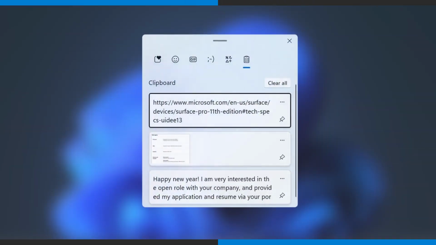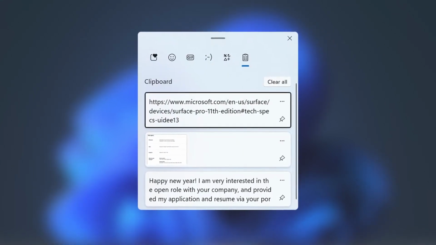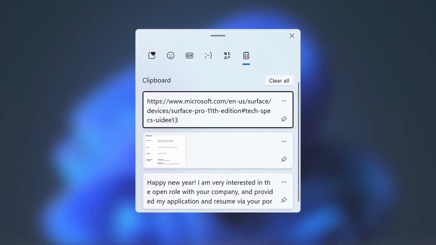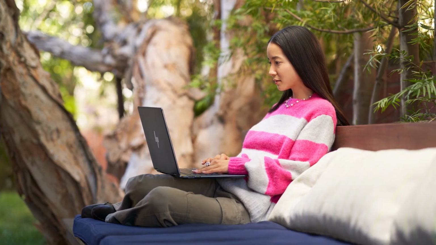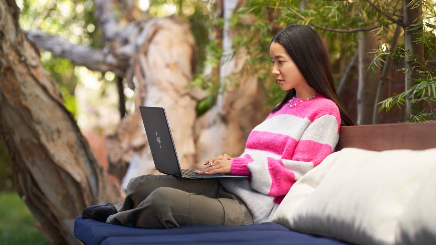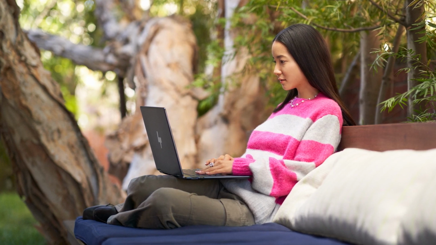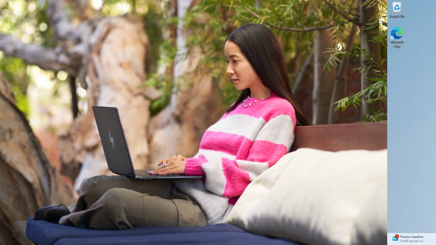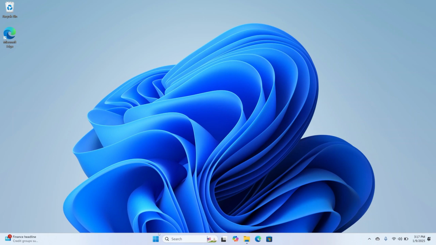If you haven't explored Clipboard in Windows 11, it's a great time to make it a part of your productivity toolbox. Traditionally, only the most recent clip you copied was available to paste. As soon as you copied a new item, the previous one disappeared. Now, you can save multiple clips, including texts and images, and preview all your saved clips to choose which one you want to copy and paste.